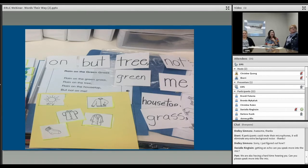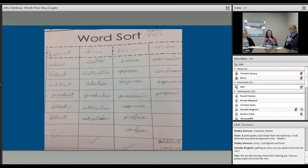Then moving up to my highest level, who's really working at a grade five level. This is Words Their Way for Derivational Spellers. This is sort number five in the last book, whereas the other student was on sort number five, chapter six in the first book. So there's quite a spectrum of learners in my classroom. This student was working on suffixes. He is looking at base words and adding ion to his base words, and the next word would be adding ian to base words. So you can see just a huge difference in what they're working on.